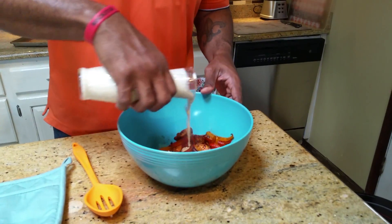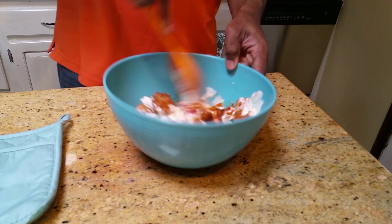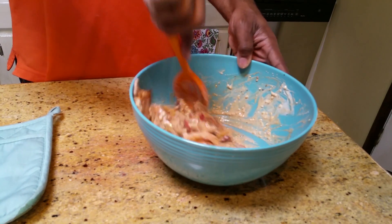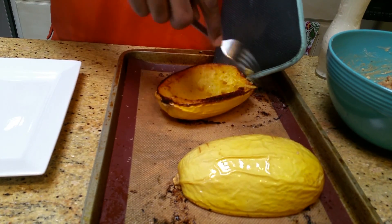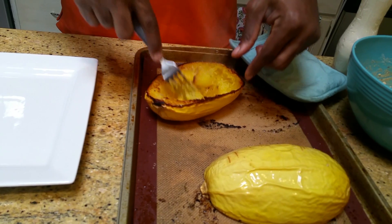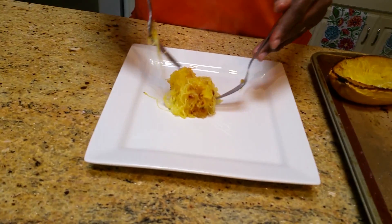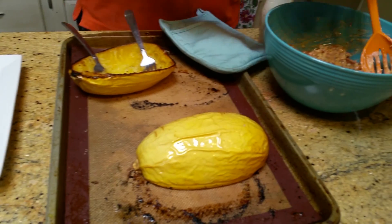I did about half right now just to get it in there and let it mix around and play together. You can add more if you want — for me right now this is plenty. I'm going to take our spaghetti squash. This is a good four servings between the two halves. So I'm going to use about half. Look how easy that comes right off. I'll stop right there — get yourself another fork if you need — and we're simply going to plate this right there.